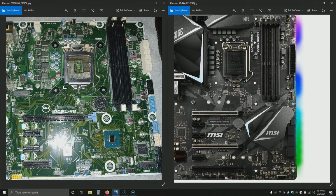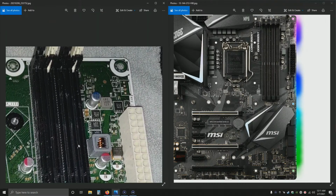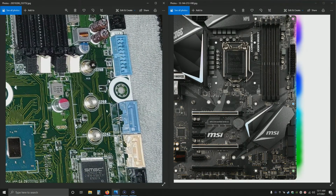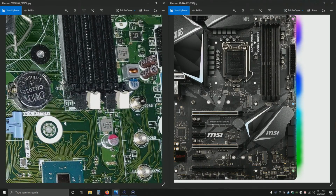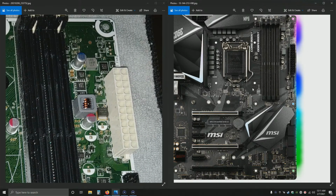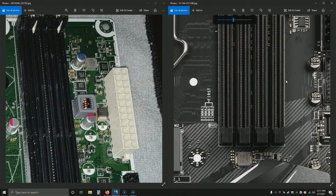Oh, here's another major difference. If you come over here, you don't see any kind of lights for debugging or telling you what problems your computer has, like either your RAM's not seated correctly or whatever. But this board does, and all good custom boards will.